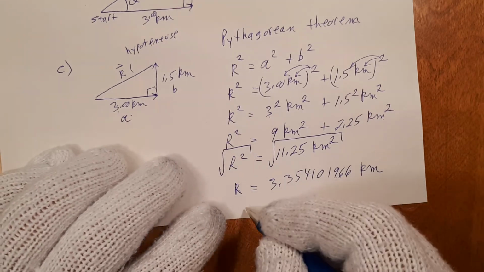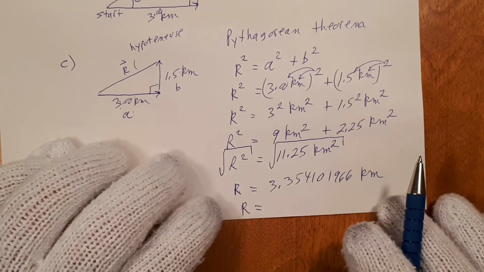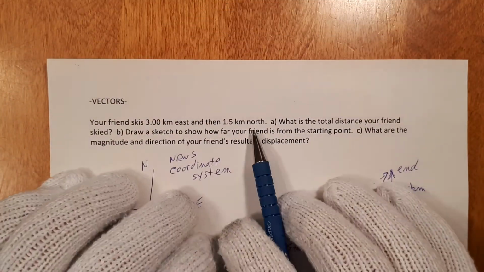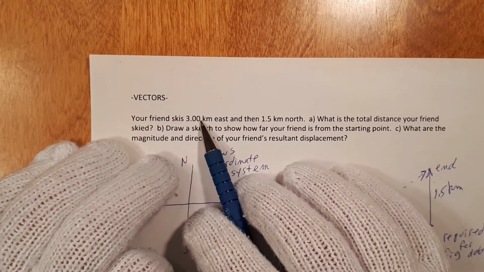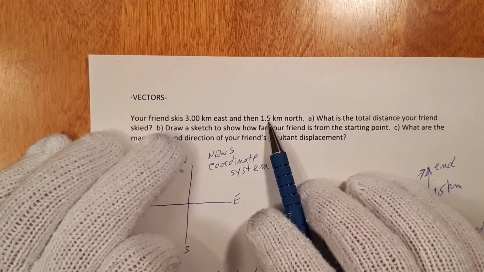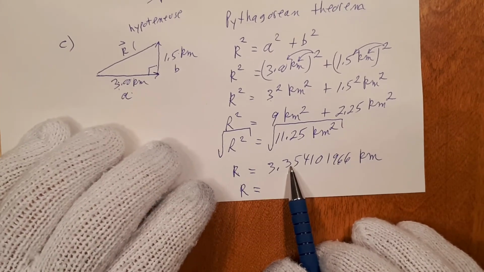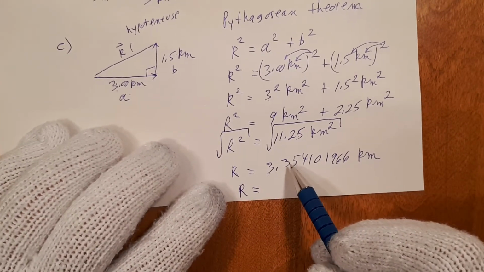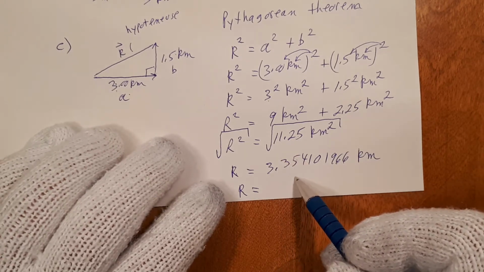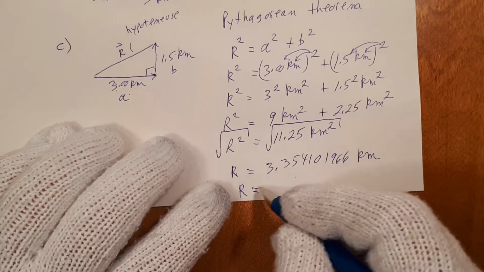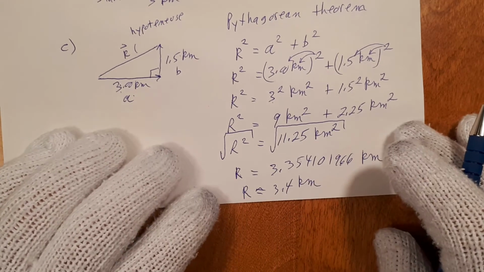Reducing this now to proper significant figures, the value of r is equal to, and as I said in prior videos, going back to the original word problem, looking at the measurements that were given to us, this one here is in 3 significant figures. This one is two significant figures. Therefore, the final answer for our resultant needs to be to two significant figures. In order to round this, we look at the third one. If it's 5 or greater, we're going to round up. Less than 5, we round down. So this is 5, so we're going to round up. So it's approximately equal to 3.4, and the unit is kilometers.